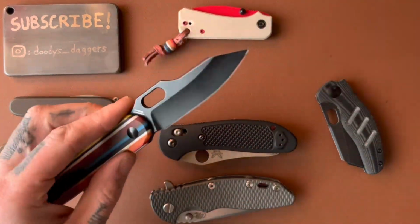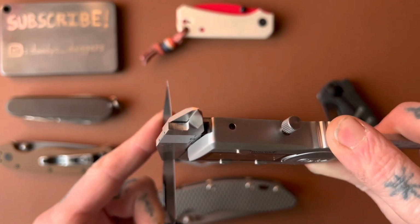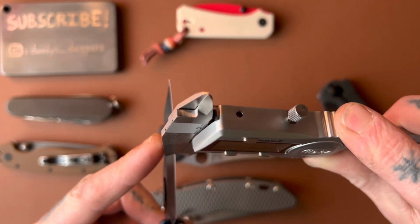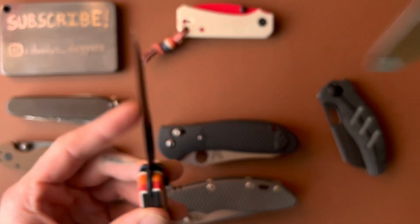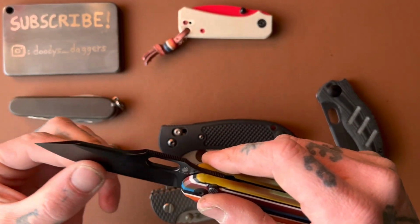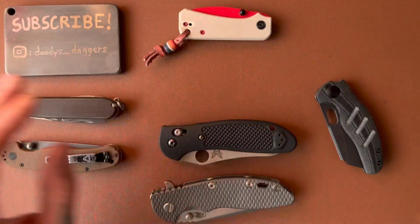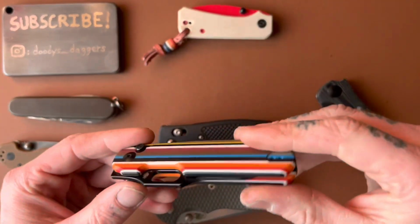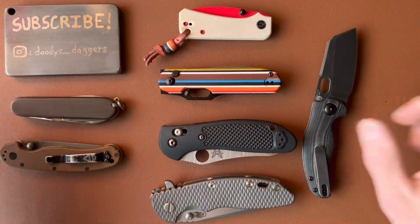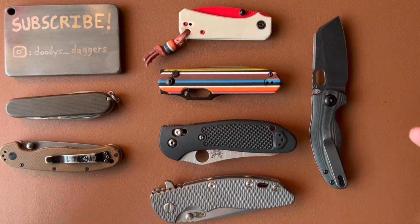So let's check out the cormorant here. This is a nice hollow grind on this blade. We are looking at, I gotta steady myself here. Come on. 20 thousandths. So that's good. I think 20 thousandths is pretty thin. It's fairly thin. It's not like super duper thin. It's a good kind of, I wouldn't even say mid-range. I would say on the thinner side of mid-range. 20 thousandths is I think a great behind the edge thickness for an EDC knife. I really do. So hopefully that puts things into a little bit of perspective for you guys when people talk about thicknesses behind the edge.